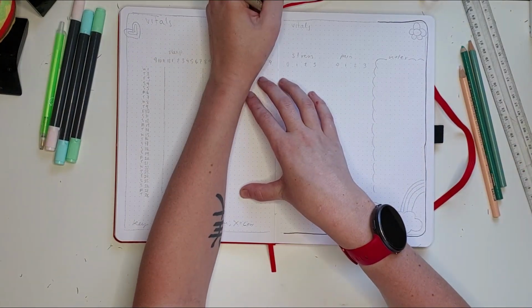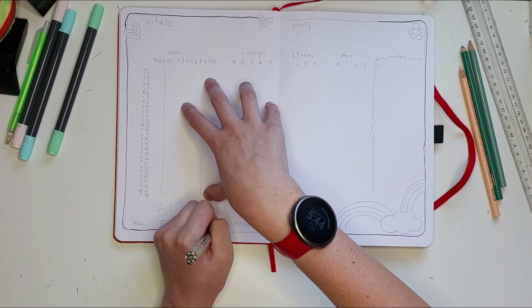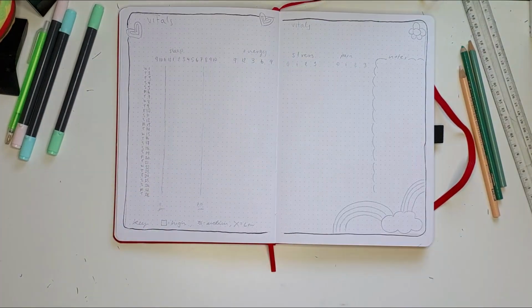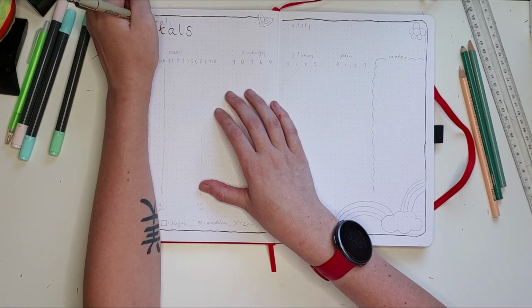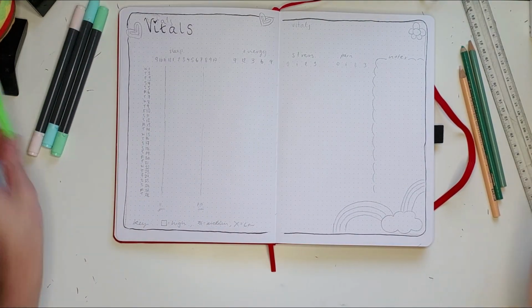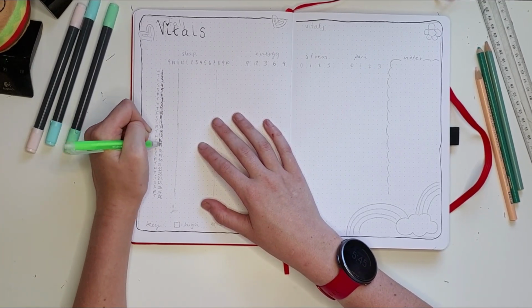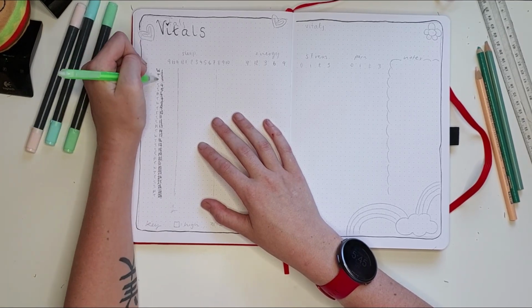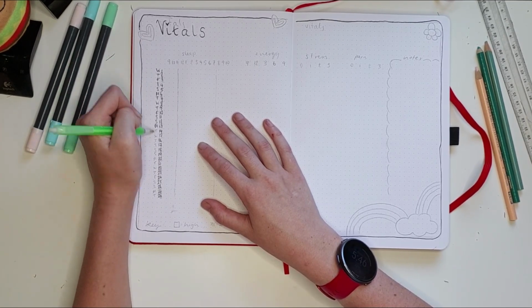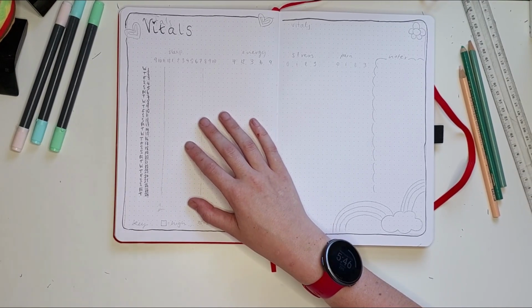We've flipped over to our vitals page. Now, I actually hate going back and looking at how disgusting my drawing of a straight line is. Granted, I wasn't trying to get a straight line, but I do kind of regret not having a straight line around the border, but it's okay. It's fine. Tips for next month. But yes, we've gone back and we're doing the tracking of sleep and energy, stress and pain.